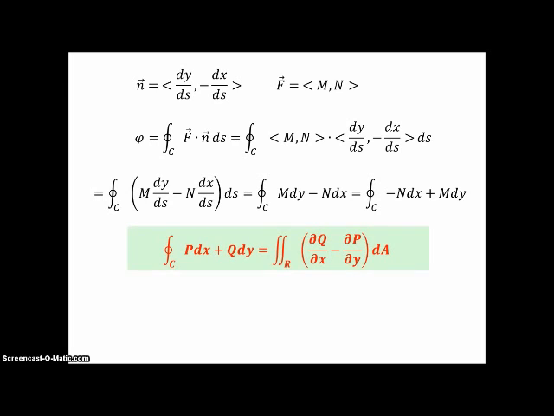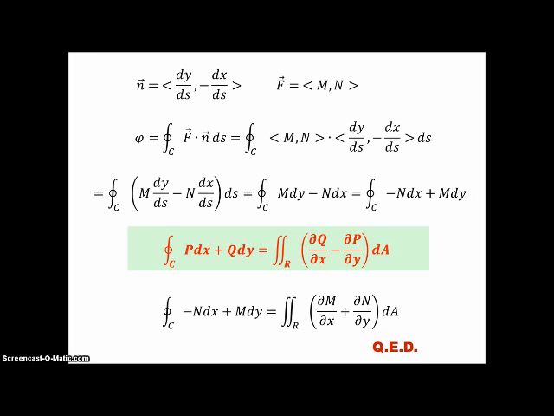So now here's Green's theorem. And when we apply Green's theorem, notice that the function in front of dy comes first. And so we get the partial derivative of m with respect to x, and then we subtract the partial derivative of negative n with respect to y, and so the negative goes away, and that's why we end up with a plus. And this is what we were going to show.